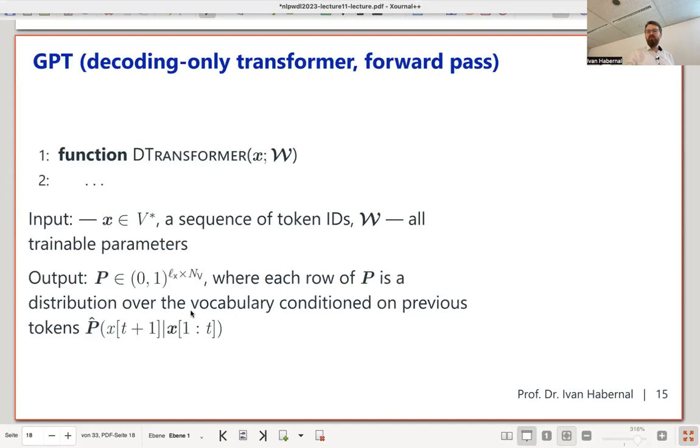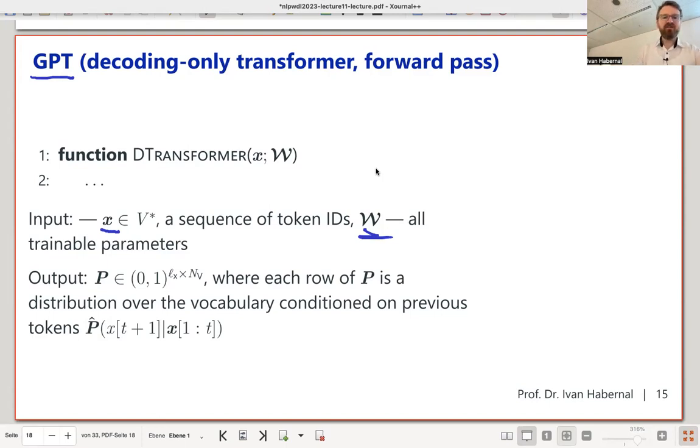Okay, so let's plug it into the transformer model. So now it's the GPT, the decoder-only transformer, and this is how, if you get an input, it goes through this model and generates what you want. The input for this model, the same as in BERT, is a sequence of token IDs, right? A cat sat: ID1, ID2, ID3. So the input is a sequence of token IDs and some trainable parameters, all these weights, all these matrices in all the layers, multi-head attention and so on.